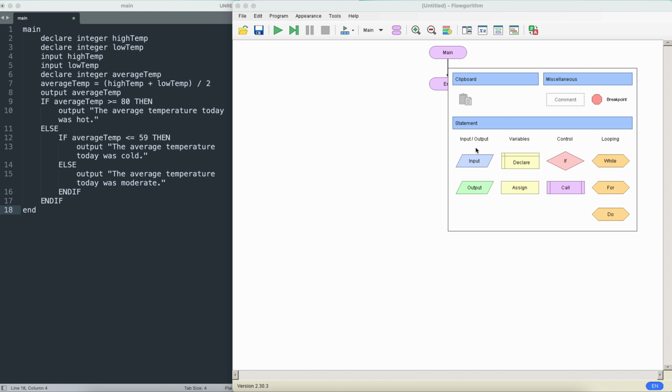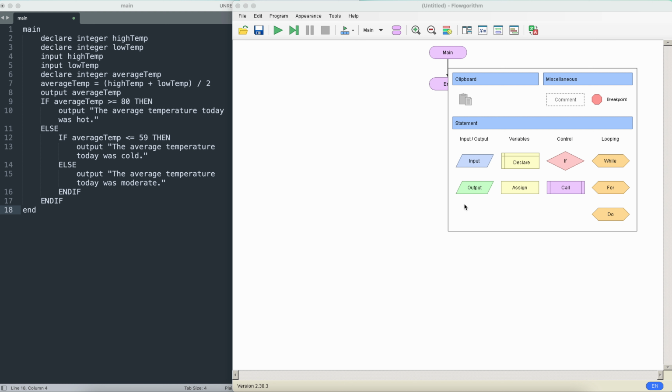You can see how the different shapes represent different parts of the program. So we have input output is our parallelogram here. Variables are going to be the rectangle. You have control structures, the if statement, and then you have ones for the 3 different types of loops: our leading decision loop, our trailing decision loop, and our counted loop.